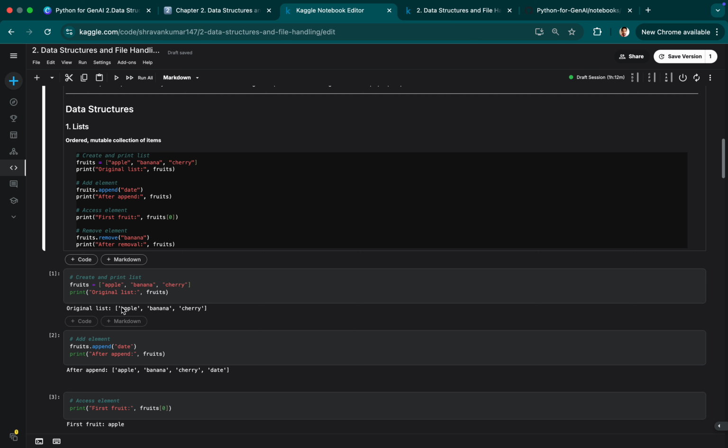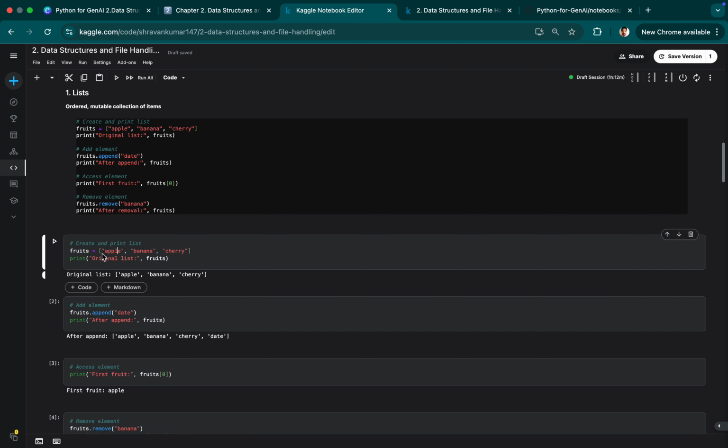So for you to try this out, you create a code block after this, and copy paste this cell or type it, that would be better, because you are using your physical system and mental system together, and that builds up neural connections strongly, and you'll remember it better. So fruits is a variable, as I mentioned, and these are some inputs in the list.